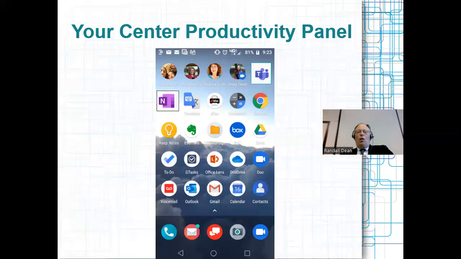But wait a minute, there's more. Here's Google Duo. I should have Google Meet on here now too, though, because Meet is their equivalent to Zoom and their equivalent basically to the Microsoft Teams video chat tool. So if you're a heavy Google user, test out Meet. And like I said, if you got the paid account, you can even do your meetings and record them now. I was going to do that with this, but it didn't allow me to do recording because I'm still using the freebie version. No jokes.